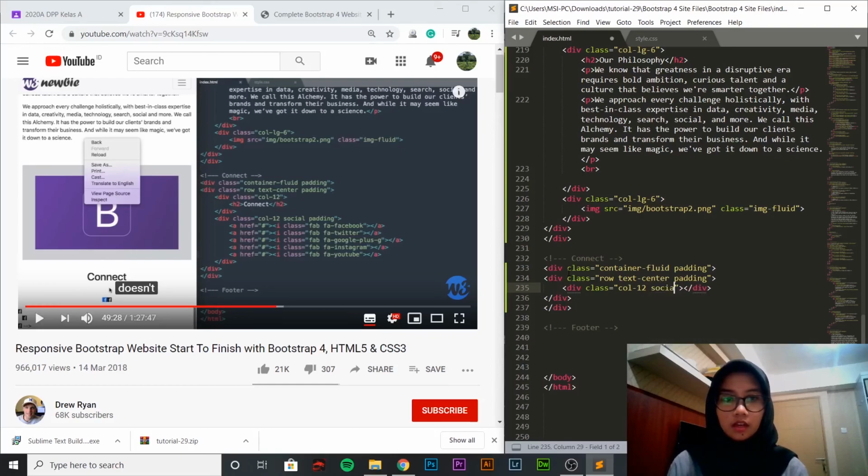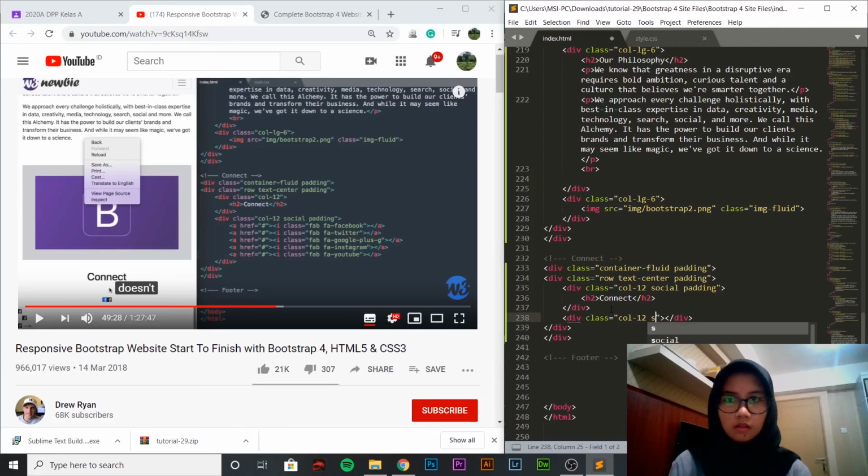Social padding. Lalu di dalamnya ini ada tulisannya, kita pakai H2 yaitu tulisannya connect. Kemudian untuk yang logo kita bikin div lagi, kelasnya col-12 social padding.